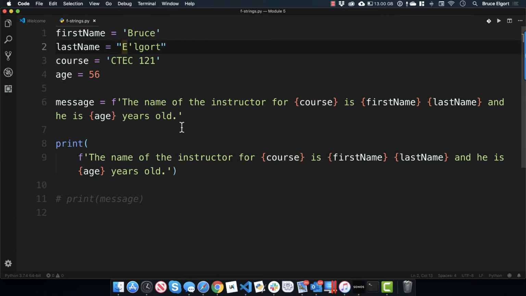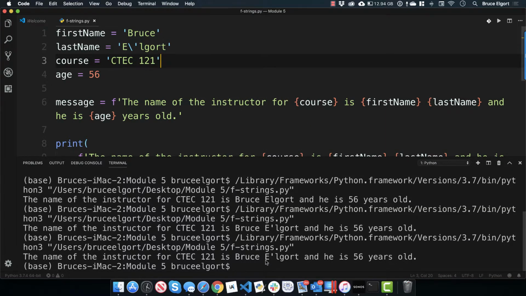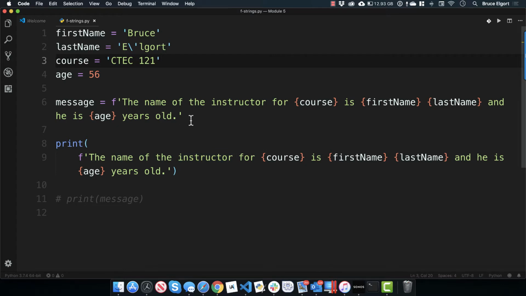The other way you could do it is if we went back to the single quotes here, we could put a backslash there, which will escape that character, as we say, which means the computer will literally take that character and it won't make it a delimiter like we have with the single quotes. Okay, ready? So there it is too. So that's F strings, a real simple way for you to inject variables into strings.